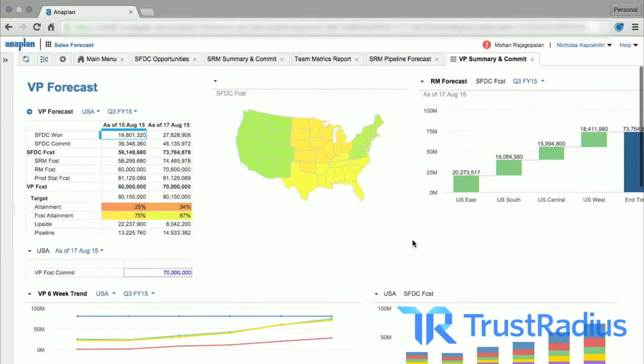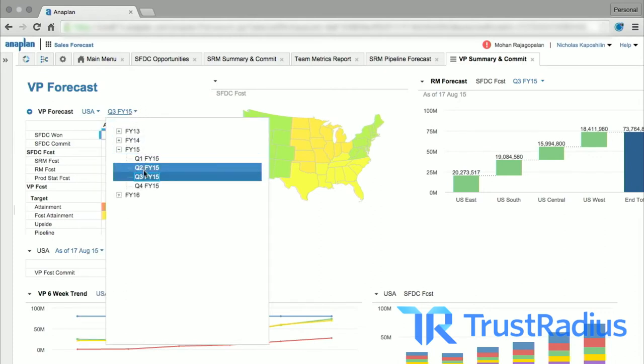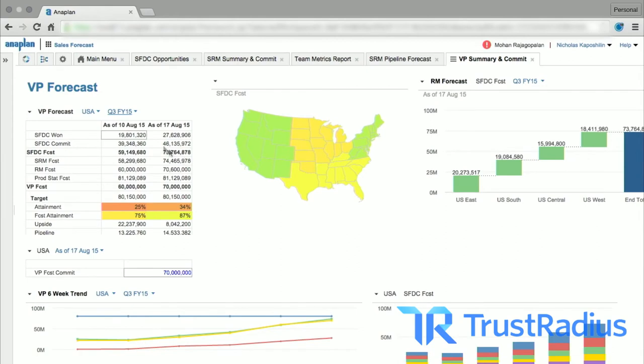Users of Anaplan note that while the software is complicated, support and training offered by the vendor are excellent. This allows users to get up to speed with the software quickly, even though it has a large amount of features. The software also includes real-time dashboards and reporting, so administrators can see exactly how any aspect of the business's financials are performing at any time. Lastly, Anaplan also includes integrations with many data sources, so you can keep reports as accurate as possible.